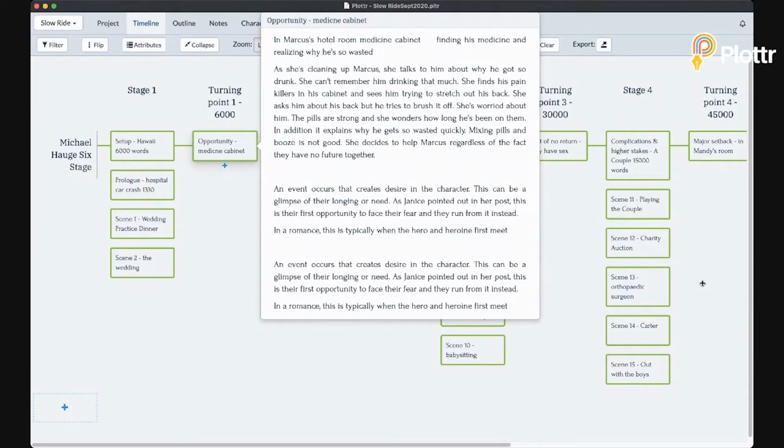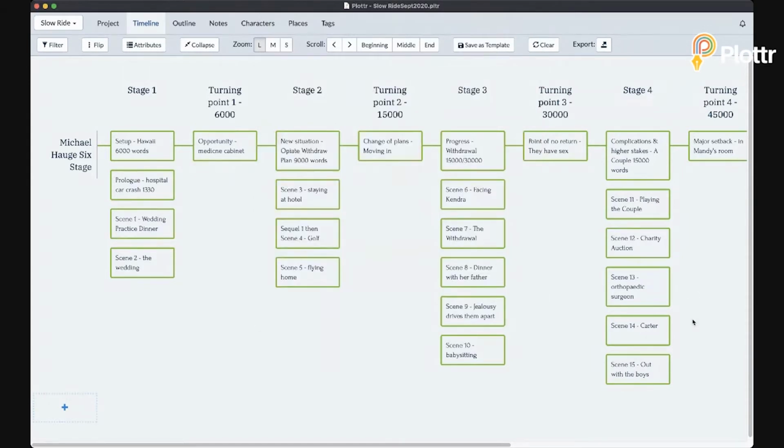I used to set up and do word counts for each scene, but I tend to do it organically now because I've written so many books. I've written up to about 30-something books, and I've used this for the majority of them. So I'm quite used to it, and it does tend to happen naturally now when I'm writing. I've got friends who write the same amount of words per scene, whereas I find that can stifle your story. Some scenes may need to be long, and if you're throwing in a sequel, that might only be half a page. So for me, it's just writing what I want to achieve in that 6,000 words and breaking them into the scenes.